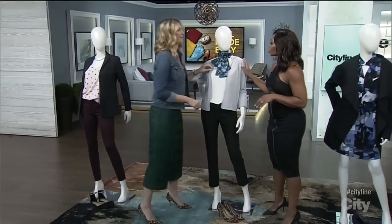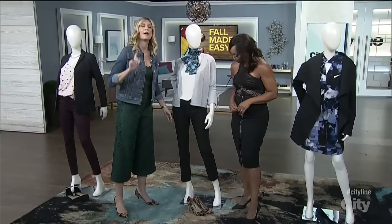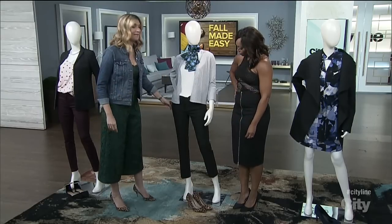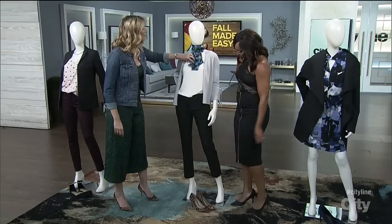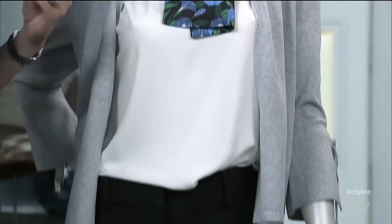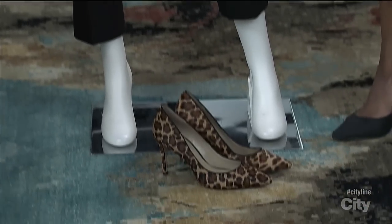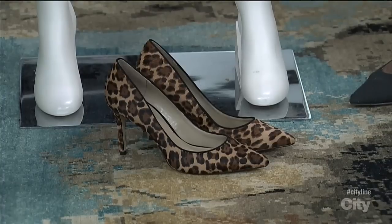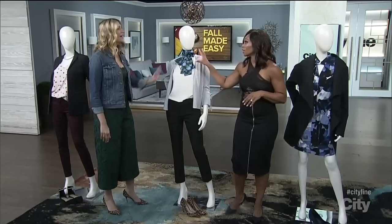Our second look — she's going to work. There is no one pant for every single body type. If you are short-waisted, look for a mid to low rise. If you are high-waisted, look for a mid to high rise. If you are a curvy woman, look for pants that have more room in the hips and thighs. If you're straight, look for a straight pant. It's all about proportion. When you find a classic black pant, add a little cardigan, a really cute white blouse, and play with your accessories. I pulled this pretty scarf and paired it with another pattern — leopard really is a neutral. Gucci did crazy pattern clashing everywhere this season. Accessorizing is your way of keeping current.